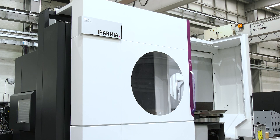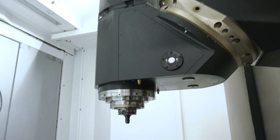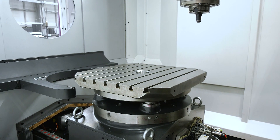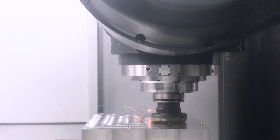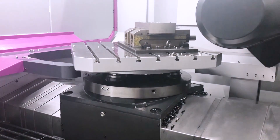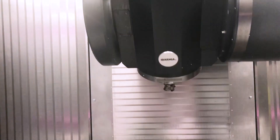Looking at the real differences between the models — we have the Multiprocess machine and the Xtreme. Visually, you will see one difference: a square round pallet versus a radial diameter type pallet. In terms of operations, the Xtreme is focused on heavy-duty milling and fine milling, but does not perform turning or grinding operations where the part needs to rotate at high speeds.